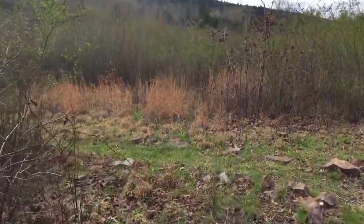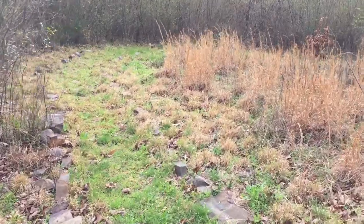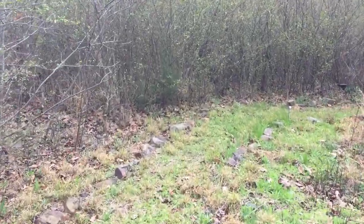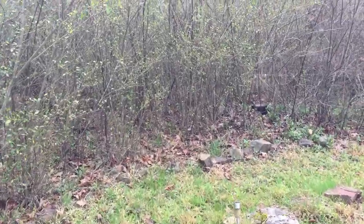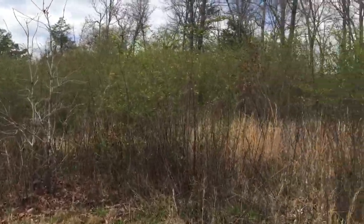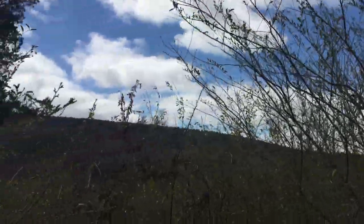And let's go down this trail. It takes an awful lot to keep these trails maintained in the summer. It's a lot of weed eating. And this weed eater I'm getting is gonna have a harness that I strap around my back, and it helps hold the weed eater up. So that's gonna be a lot easier on me. See, all this stuff just gets out of hand, and I need to take it down.